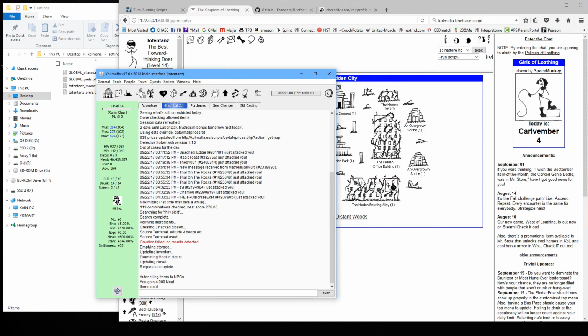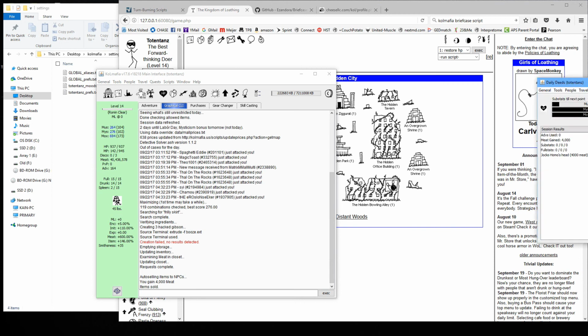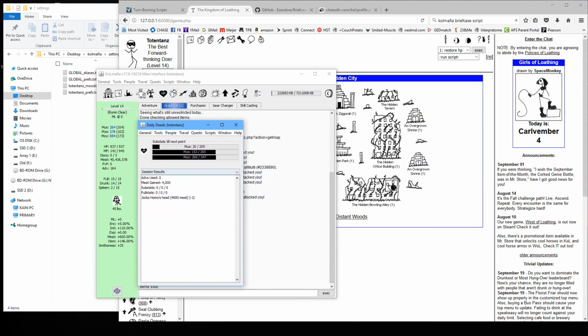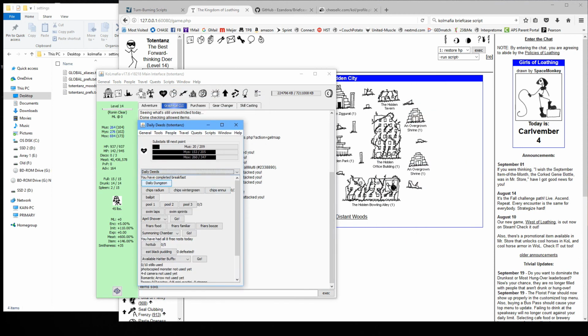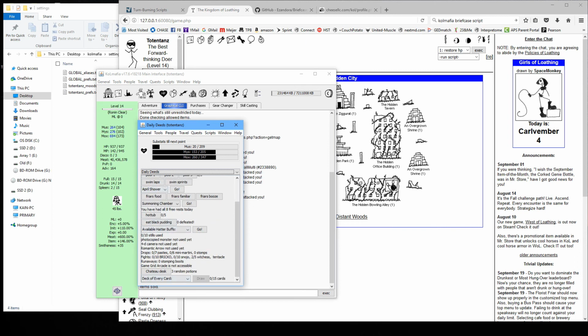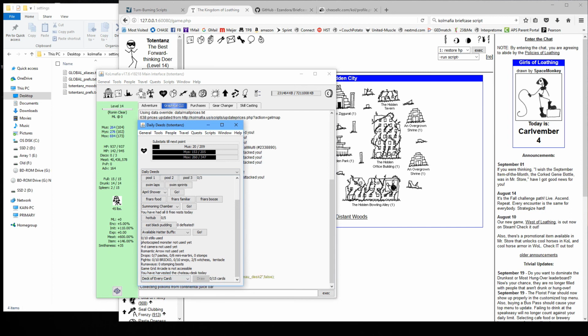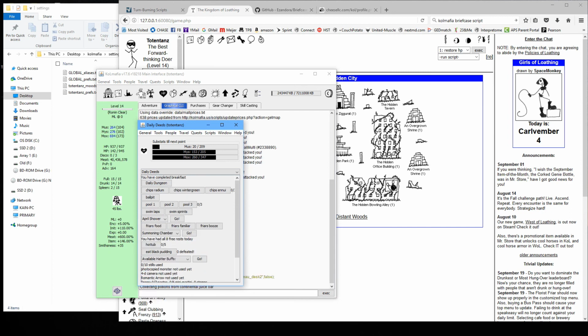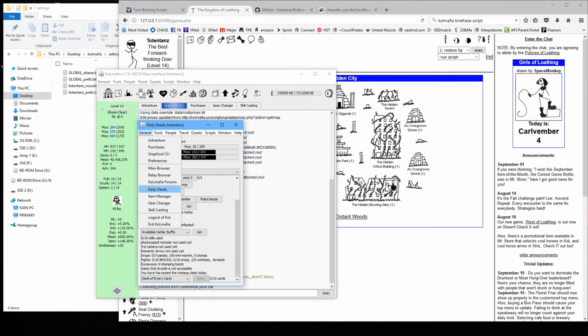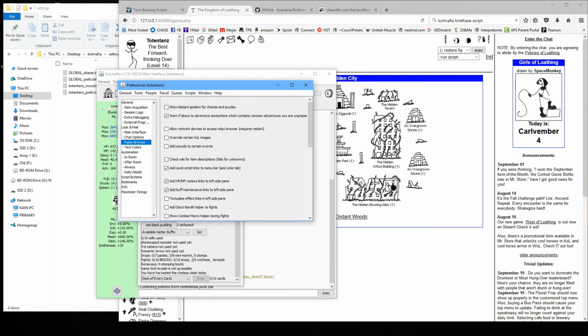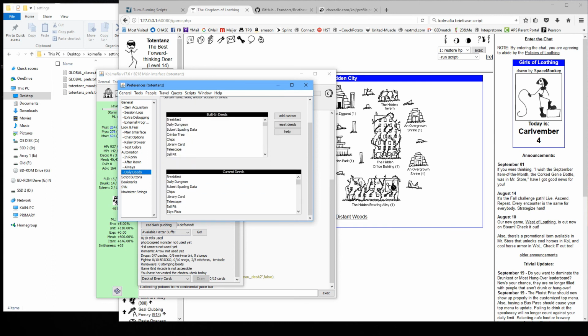So one other thing here is the daily deeds. Once you hit that, this window is going to come up. What I leave it on is this window, the daily deeds window. That's going to show you all the commonly used tasks for daily use, like the Chateau desk, deck of every card. This is customizable, so just go into the preferences and then daily deeds, and you can add things to it. It has built-in deeds here and then the current deeds here.